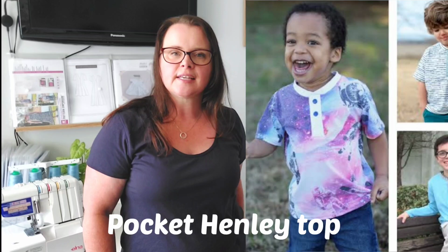So that's most of the items that I was happy with last year. I was very pleased with a lot of things I made. I made my son an Ellie and Mac Henley placket tee last year. I think that's what it's called; I'll put the name down if I've got it wrong. That is another one that stands out in my mind as one that challenged me. It was a new technique I had to learn, so I am very proud of that one as well, and I'll put photos in of that as well.